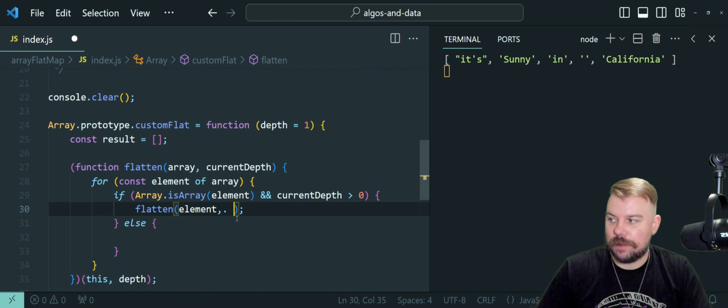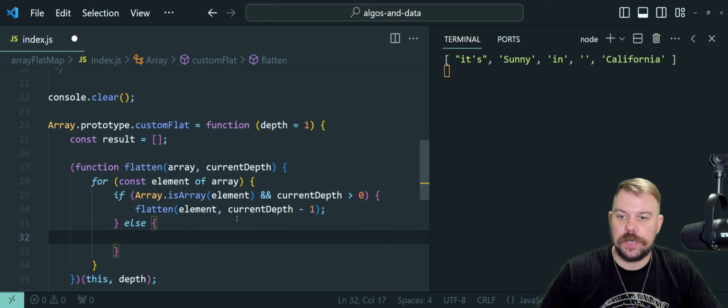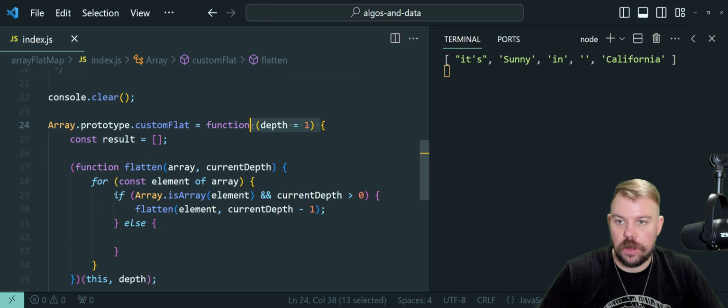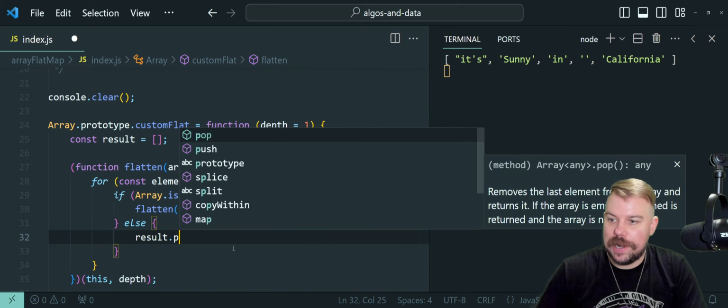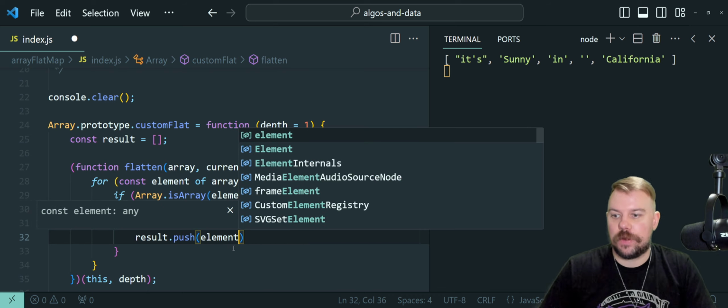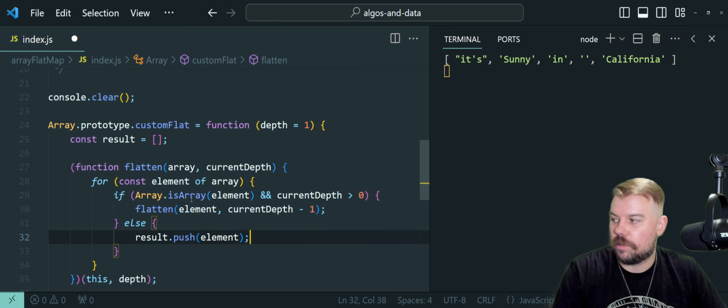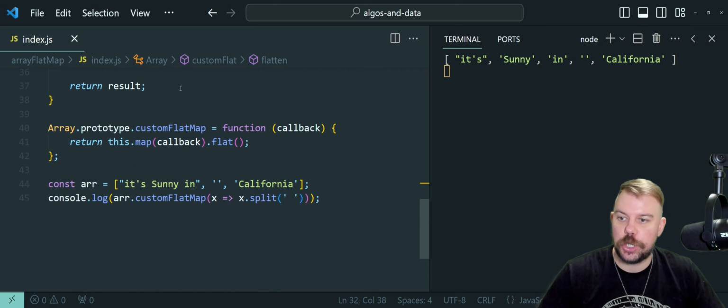We're going to pass in the element, which is an array, and then we're going to subtract 1 from our current depth to know how deep down we're allowed to go. And by default, it is 1 level. So it only recursively goes down 1 time. Otherwise, we take the element, whatever it is, and we push it into the result and return our result, and there you have it as our implementation of flat.